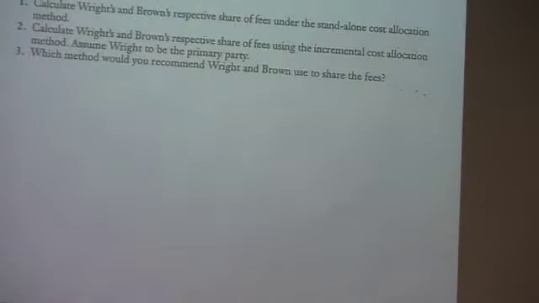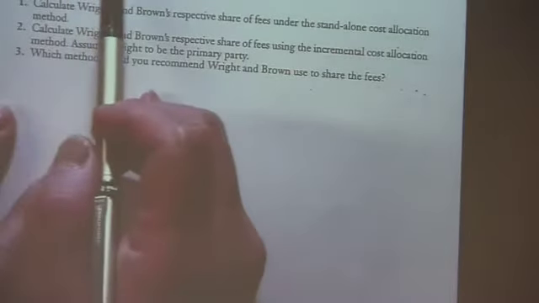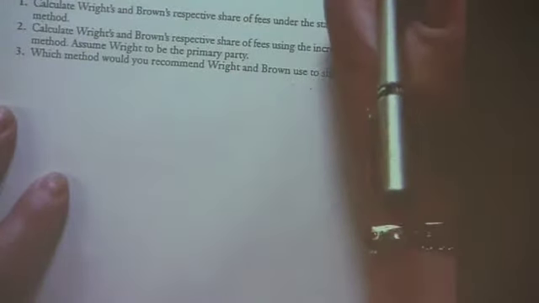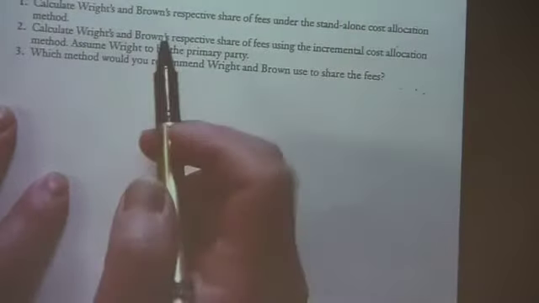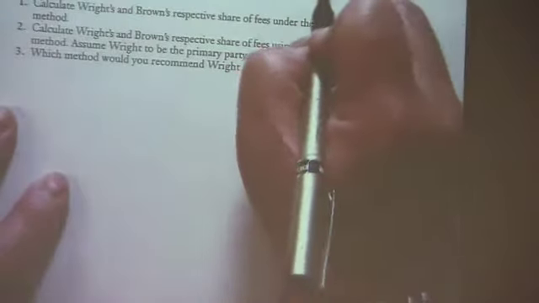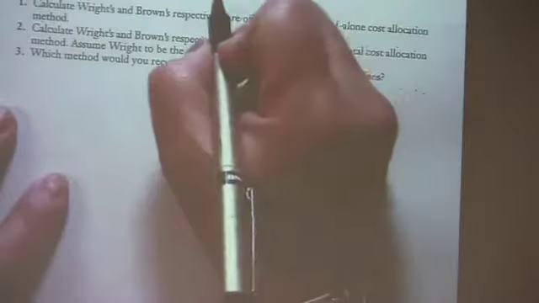Wright and Brown are two small clothing companies that are considering leasing a dyeing machine together. The company estimated that in order to meet the production, Wright needs the machine 900 hours. So let's put that as W. And Brown needs it for 600 hours. If each company rents the machine on its own, the fee is $40 per usage. If they rent the machine together, the fee is $32 for usage.